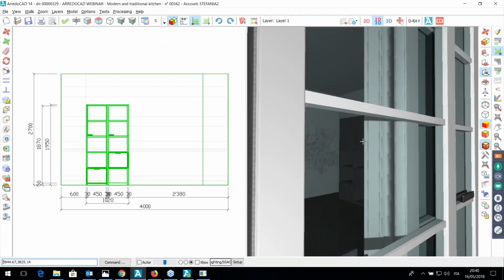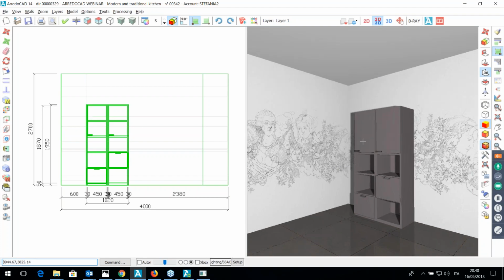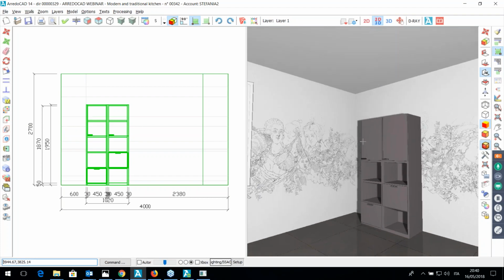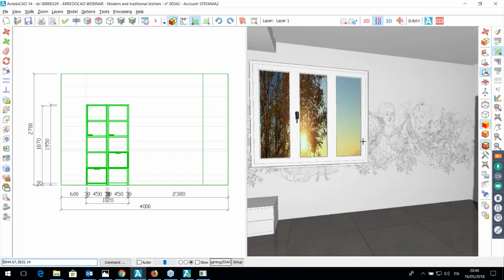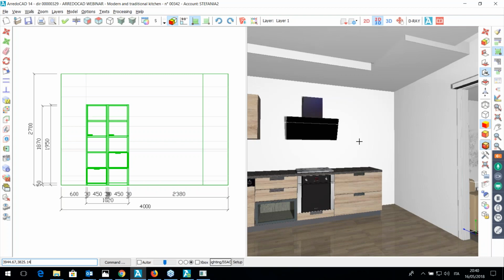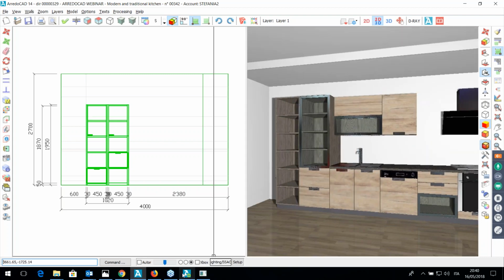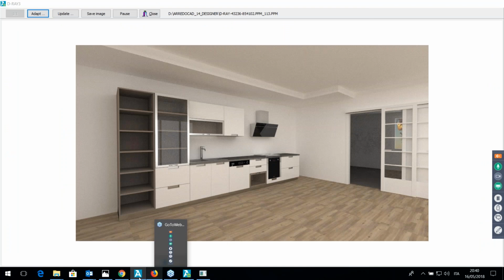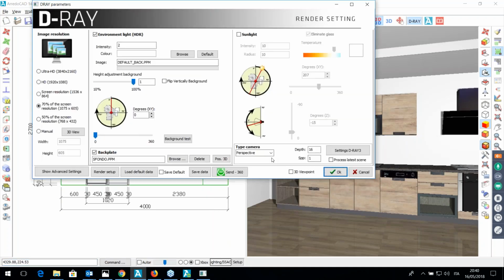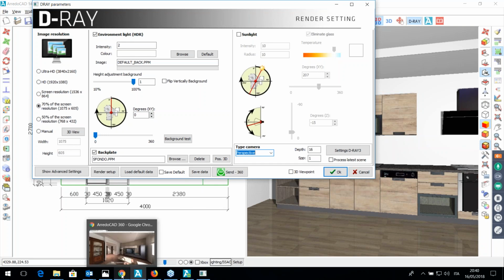Okay, I think that we have 5 minutes, and finally, I would like to show you that ArredoCAD can also create panoramic renders. So you can create a traditional render like this, but here in the V-Ray mask, you also find panoramic render, and of course, I show you one already made from here.